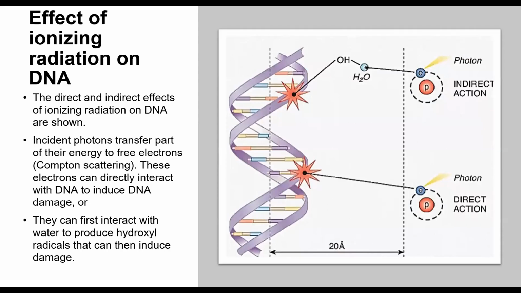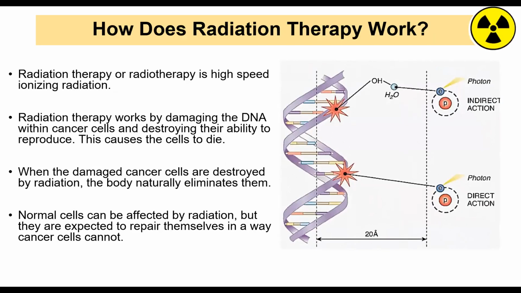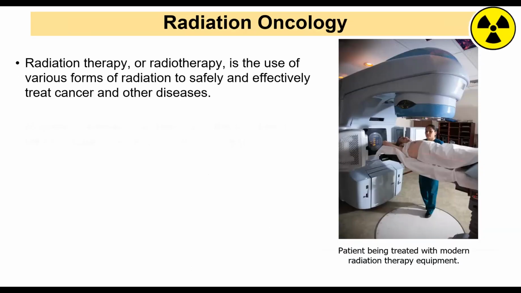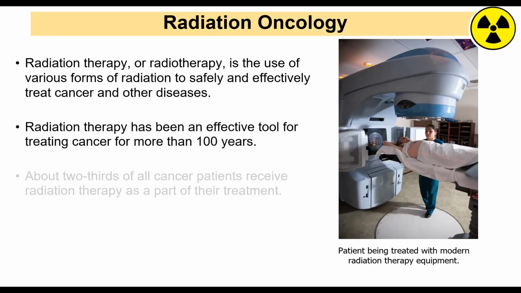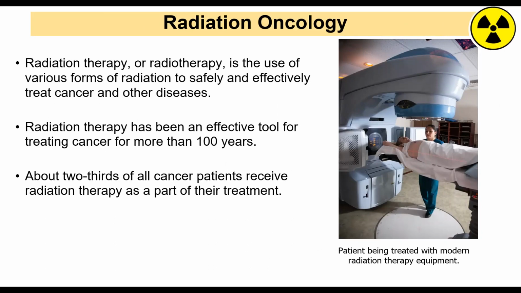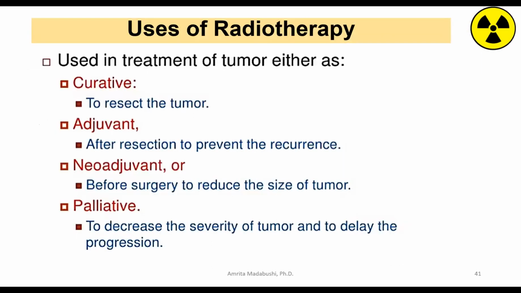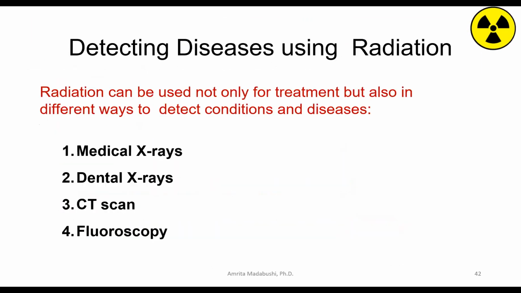I'm not going to go over this. These are things that we have gone over. These are things you can read and learn about. What are the different types of uses of radiation? And we do know that cancer therapy does involve radiation. So with this, I'm going to stop sharing this part.